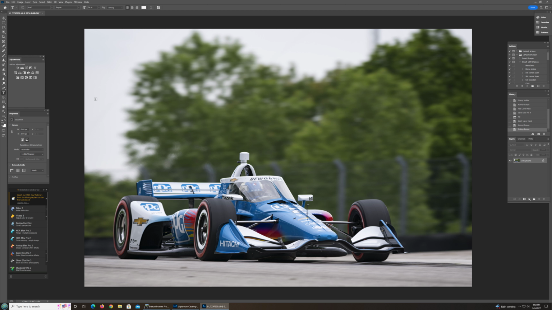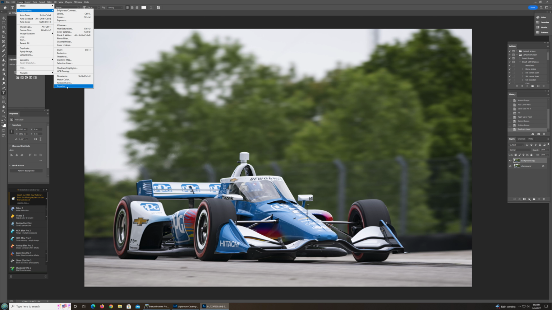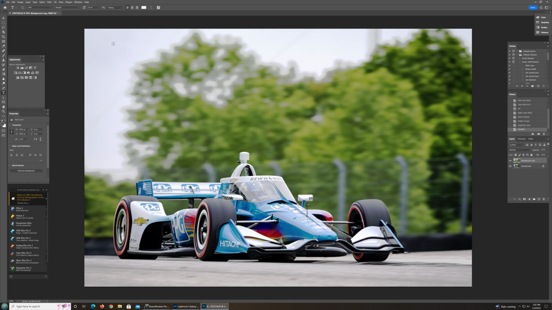I learned how to do way back in 2004. Someone posted on an aviation website on how to get rid of stuff in the sky, dust blobs or anything like that. So on images with sky, what I'll do is take the background layer, come down, add a new layer. And then you come up here and select Image, Adjustments, Equalize. And if any dust blobs are up in here, it'll show. There's nothing in this image really, so I don't have to worry about it. I'll do another image and show you some examples of how to get rid of dust.